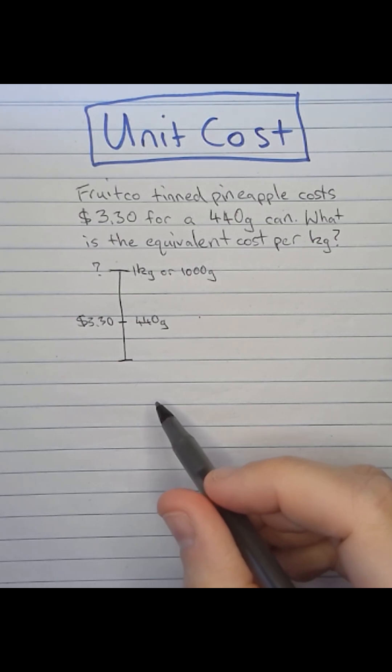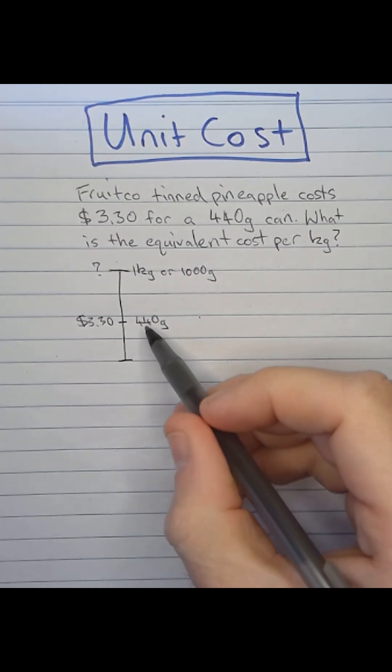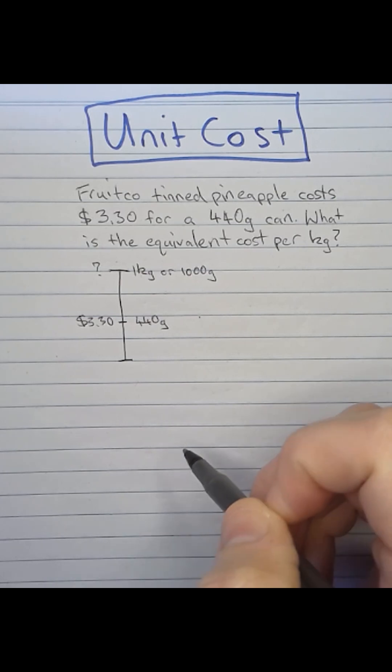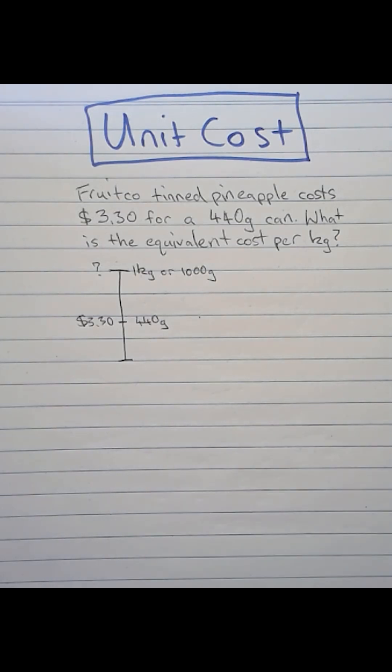that is going to be convenient to convert up to 1000 grams. So it just happens that we can divide 440 by 11 to get 40 and 40 goes neatly into 1000 if we multiply by 25. So that's a really neat unit that we can work with here.